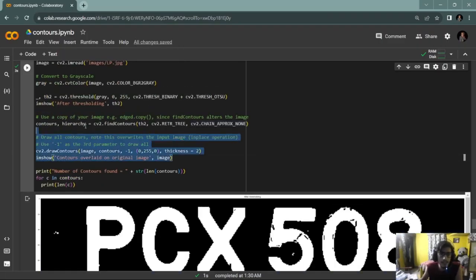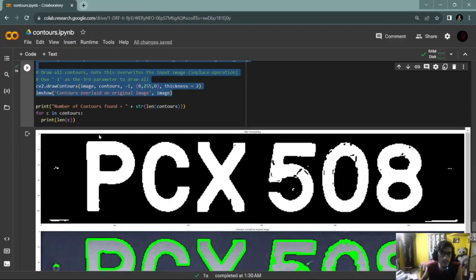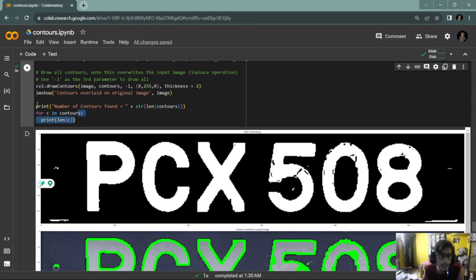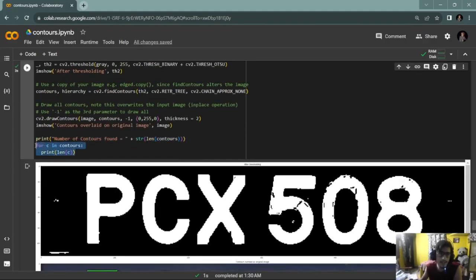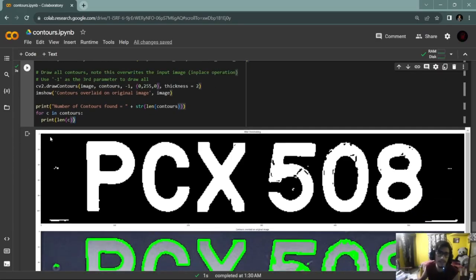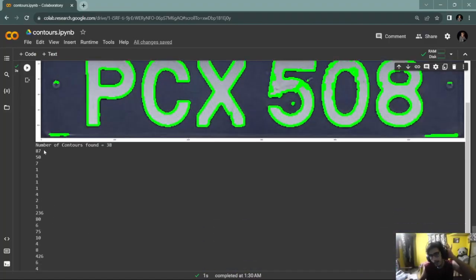Till here it is the same code. What is different is that we just put this. It will print the number of contours like the above code, and this is for seeing the contours. The contour was a list of arrays, so it will count every array we have in the list.